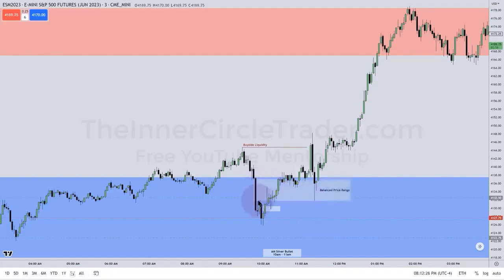This imbalance here — when it trades up, traders think it's a liquidity void and that it's balanced now. It's not. It's not a balanced price range; it's just rebooked and repriced to an inefficiency — that's all it has done. It has not become balanced yet. When the market trades down to the low of that range again and leaves the range, as it does on this candle, this has now become a balanced price range, because price has been delivered to the downside, failed to go lower, respected it, and then left the range.